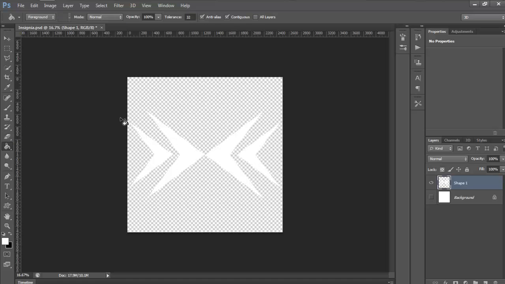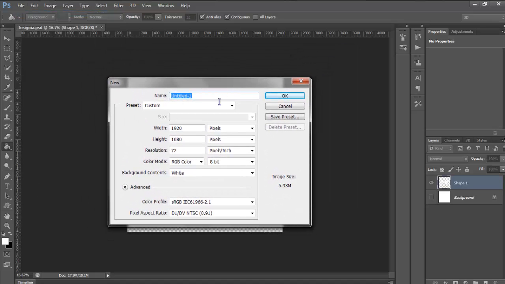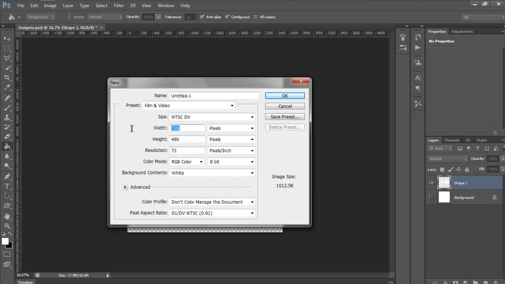Now this is actually not our tutorial. Our tutorial starts now. You'll have to open a new document, which you can do by hitting Ctrl N on your keyboard, or you can go to File and say New. I prefer Ctrl N, but just for the purposes of representation I did that. Now go to the Film and Video preset and change the size to 1920 by 1080, and make sure the resolution is 72 pixels per inch.